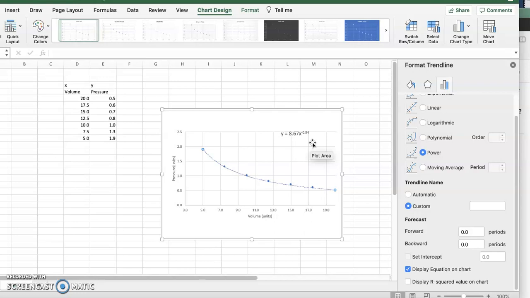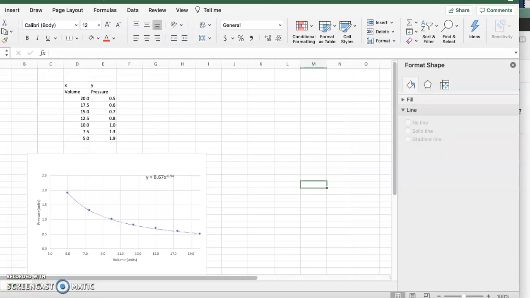Now, another thing we're going to want to do is plot this data in a slightly different format. So let me show you how we do that also. So I'm going to move this graph out of the way so I have room to work. What I'm going to want to do is plot 1 over v. So I'm going to take my volume data and convert it to 1 over v. Now I could do the calculations on a calculator for each one, but there's an easier way to do this using Excel. And I want to show you that right now.